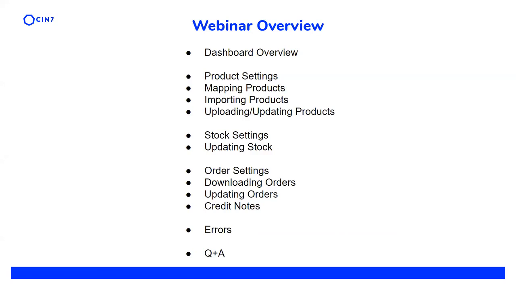This will be covering the dashboard, what it does, how it functions, going through the settings page for all the different types of settings, as well as the corresponding functions that they relate to. We won't be addressing every single setting. We'll just be covering the main workflow ones that we suggest having on. So anything specific to your workflow, please do go through help articles on the settings page to make sure you understand everything, if you notice something that I don't bring up that you think might be useful to you.